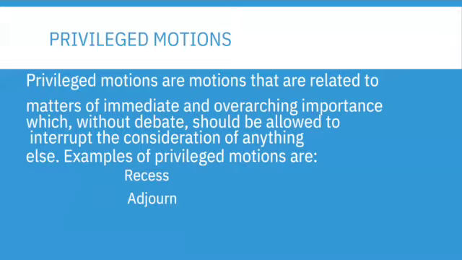Now, there are privileged motions, and these are motions that are related to matters of immediate or overarching importance, which without debate should be allowed to interrupt the consideration of anything. Two examples are the motion to recess, take a few minutes off, let's recess the meeting for 30 minutes, or the motion to adjourn.